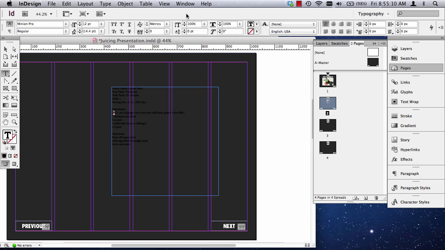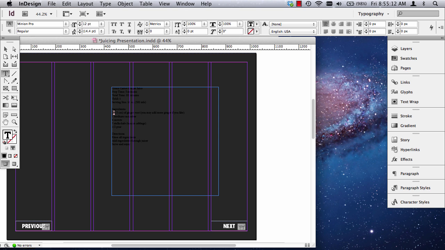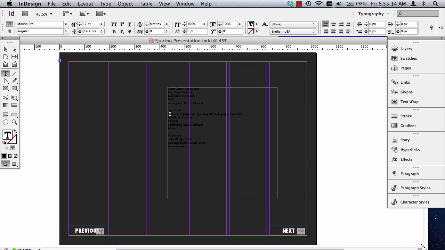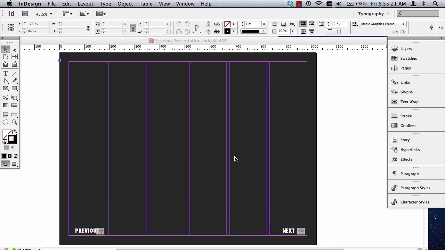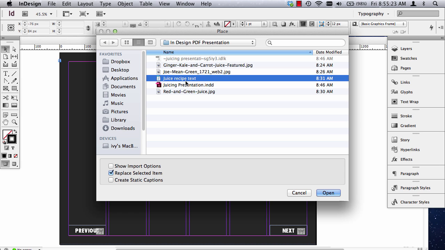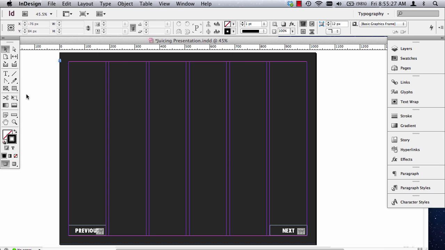So I want to try to teach you guys proper technique. I'll get this in where I can see it. And proper technique would be to place the text actually. Okay, so File, Place is really how we would do it. We would find our Word document, we would open it, and we would have what is called a loaded cursor. Give it a second, it'll come up. Now I can click and drag wherever I want that text to flow. So maybe I want it to go here.